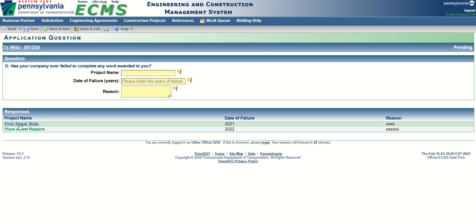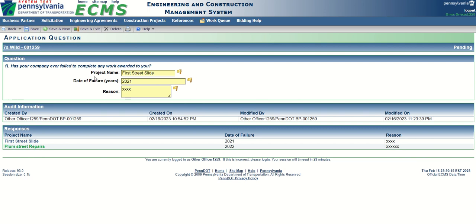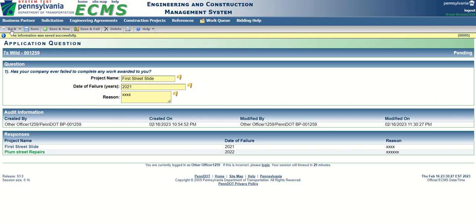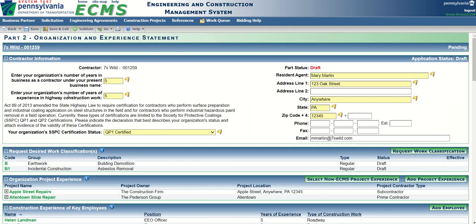I have a response already filled out. So you put in the project name, date of failure, and the reason. Once those 3 boxes are filled, you can go ahead and select Save. Then you can select Back, and you're back to the front screen again.